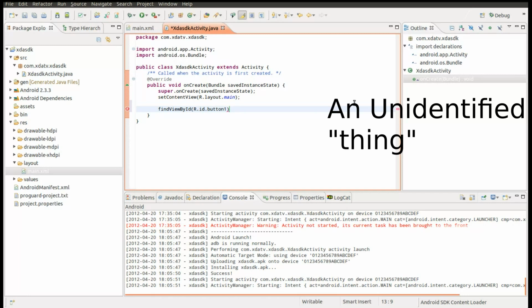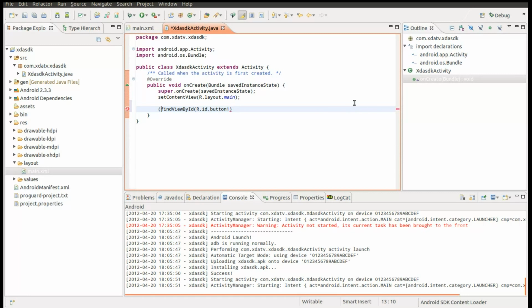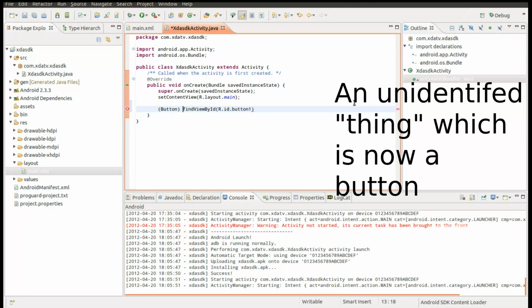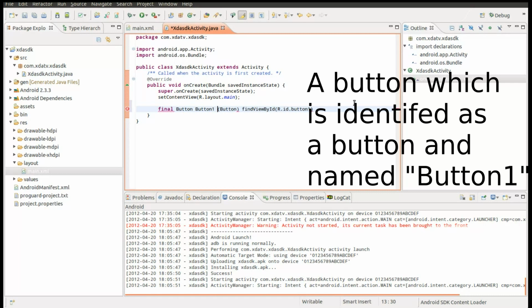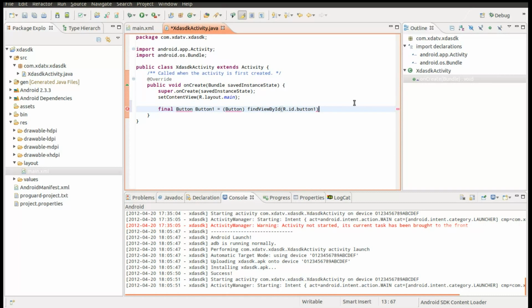So what we need to do is cast that as a button. And we need to assign that to something that we can talk about in the Java code. So we'll do final Button button1 equals. And of course, it's not a complete Java statement unless you put a semicolon at the end.